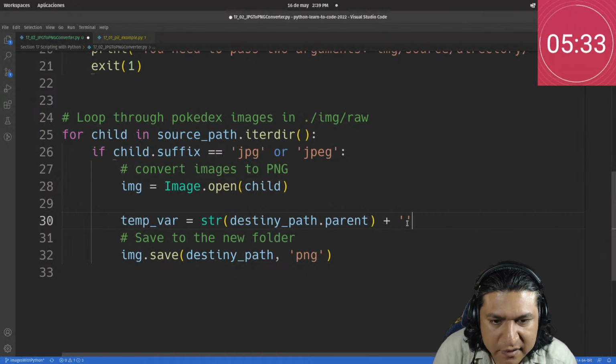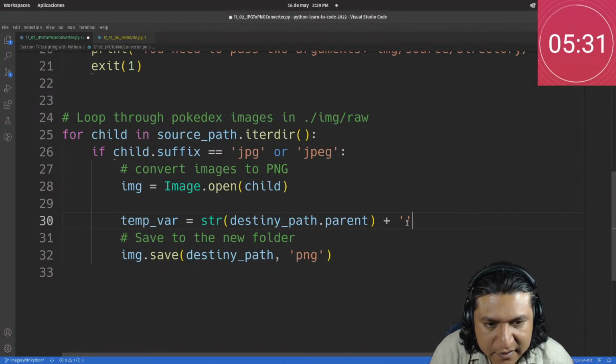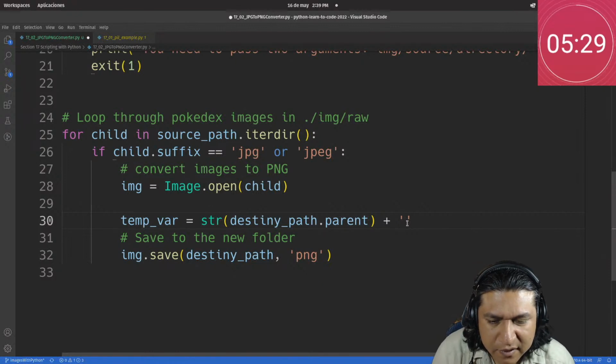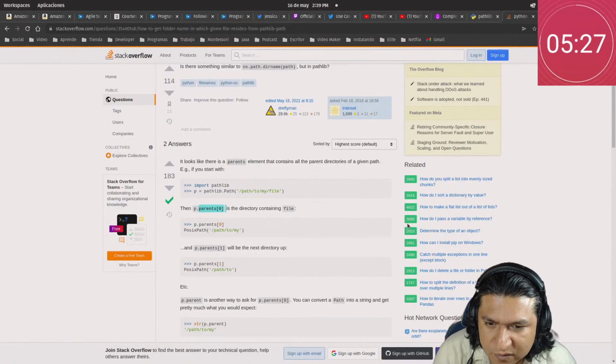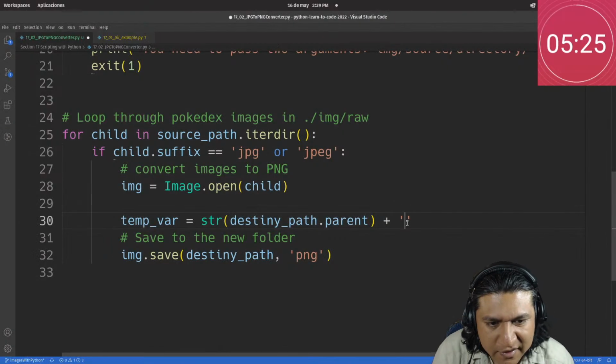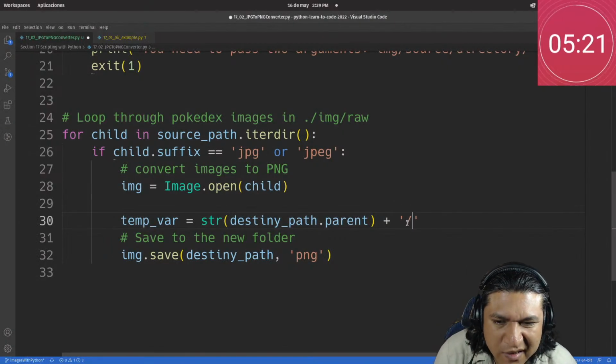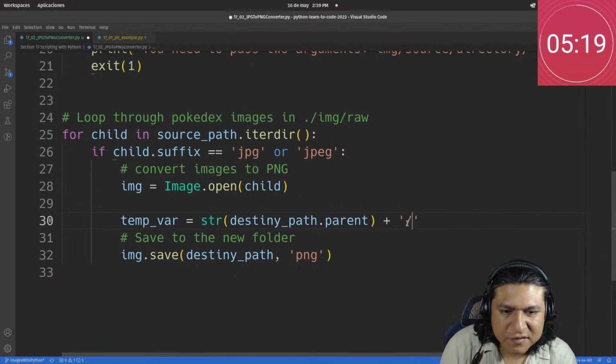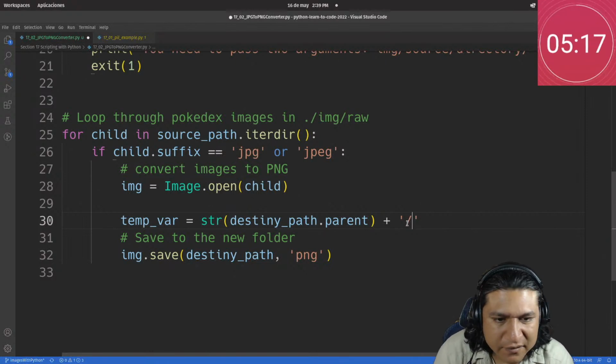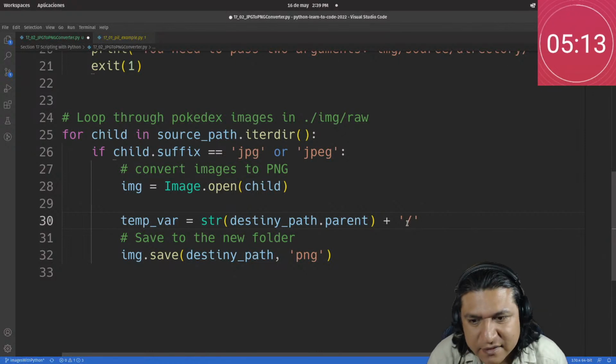Okay, so I need this path. Let's see the example. So it's missing this at the end. So yeah, I think I'm just hacking stuff here, but I'm going to try. Yeah, it needs to end with that.